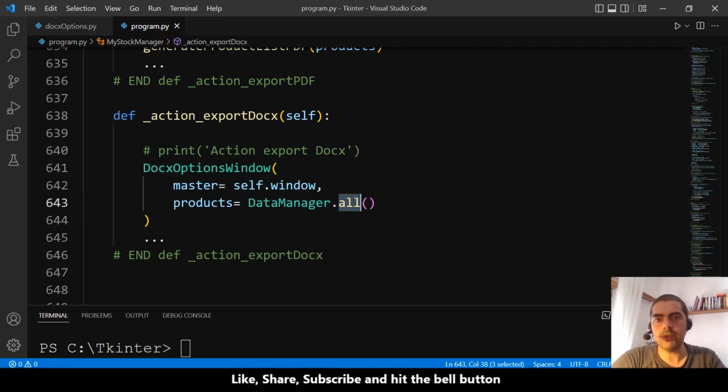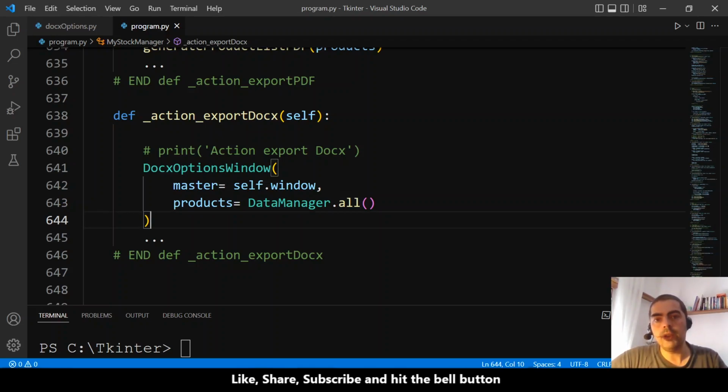In this case it is a function, so it is executing the code on the fly. When the window opens, it will get the products, but if we change something in the products, it will not get the products again, because it already has the products.